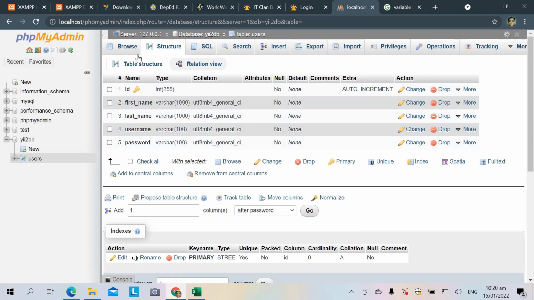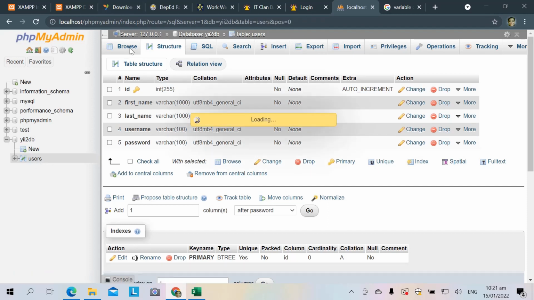And of course, here on phpMyAdmin you have these tabs when you click on a table, right?